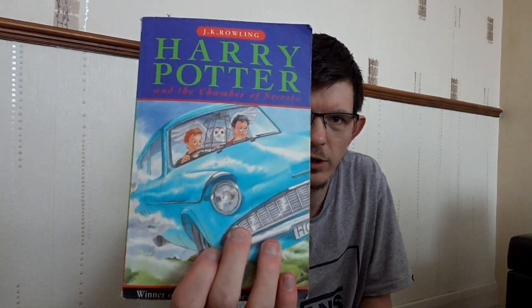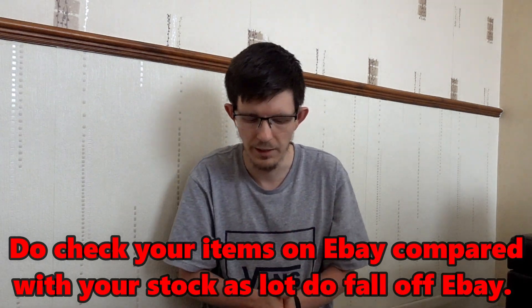These ones — Chamber of Secrets, Prisoner of Azkaban, Goblet of Fire, Order of the Phoenix — and no, it's not the good one because it's second edition, just dust jacket. The Deathly Hallows. And then I put in Philosopher's Stone and Fantastic Beasts, and they weren't listed. So what I like to say is: do double check if your items are listed on eBay, because a lot of items do drop off your store quite consistently. I try and do a stock take once every month and a half to two months. I've got around 260 listings — I should have near 300, but I've been selling a lot lately.